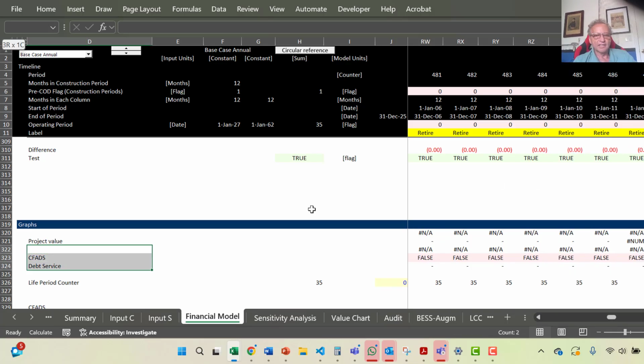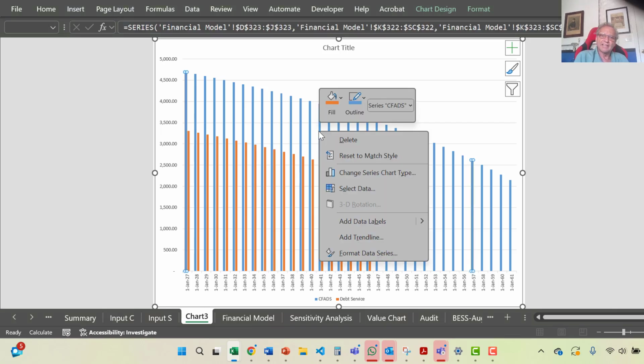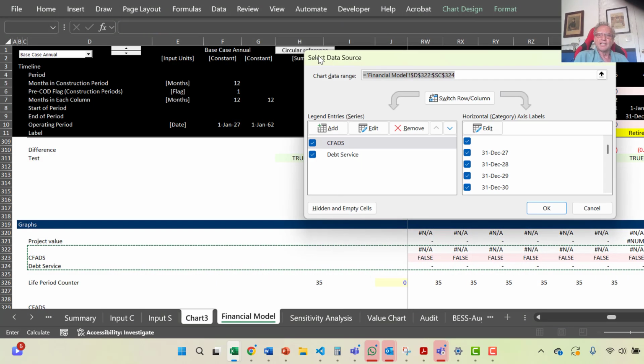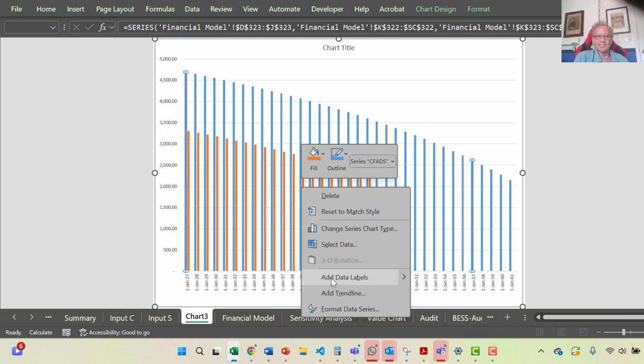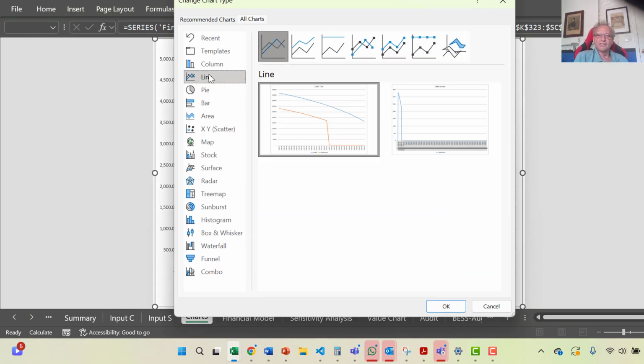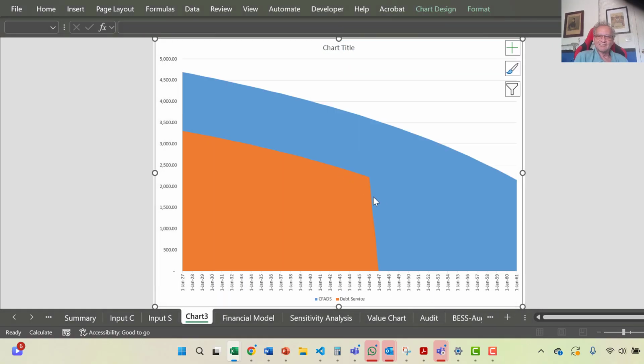If I take this area and press F11 again, the only thing I remember is that in my class some lady said, oh, the only thing I learned is F11. And then if I try to make this into an area chart, this is the kind of thing I worry about. Okay, if I make this into an area chart, then the problem is you have, no, I wanted an area. And then you have this little kind of diagonal line, and the things are really kind of going down piece by piece, and it's not going down annually.